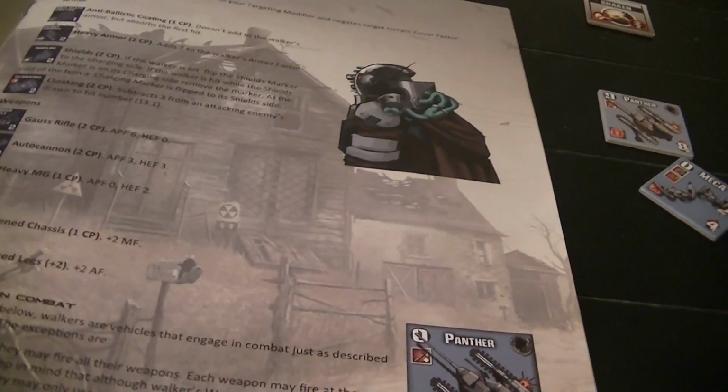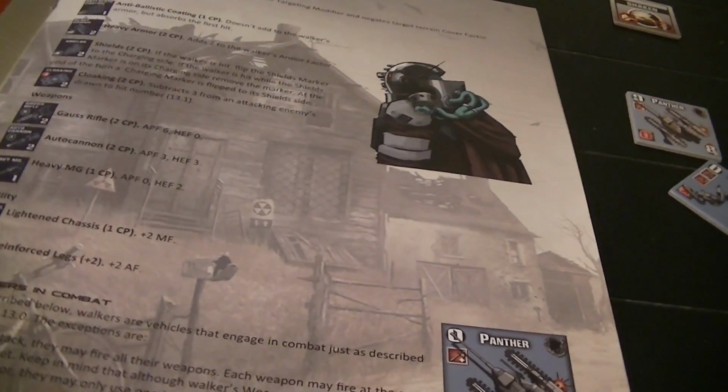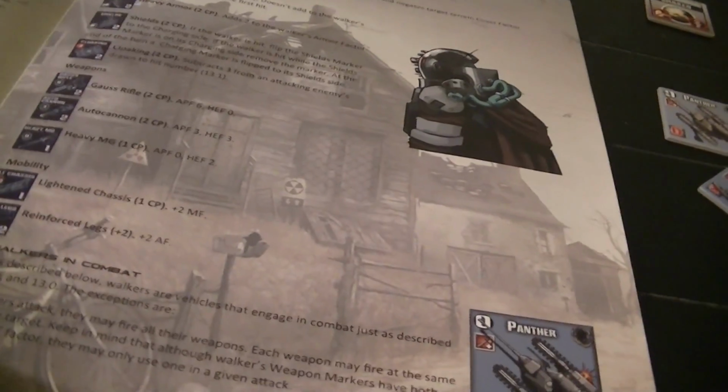When walkers attack, they can fire all their weapons. Each weapon fired may fire at a different target, and each of their weapons has an APF and HEF factor, but they can only be used once in each attack.